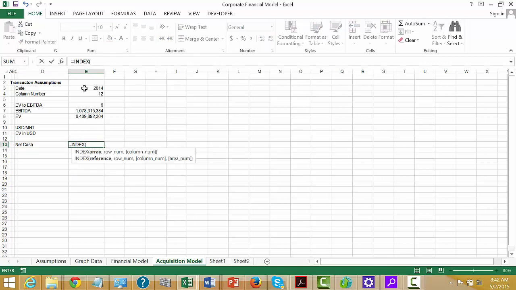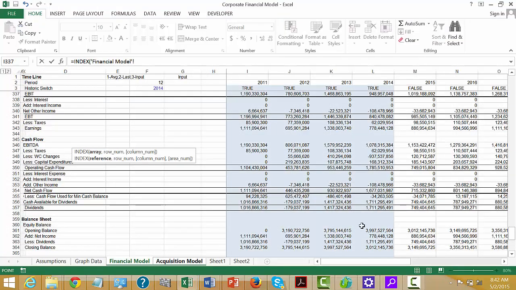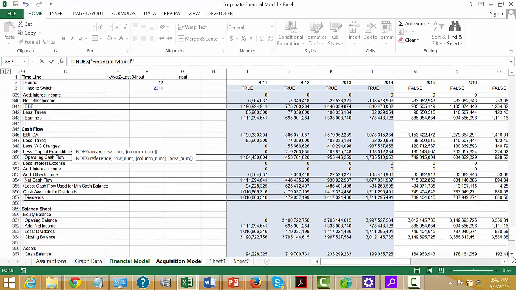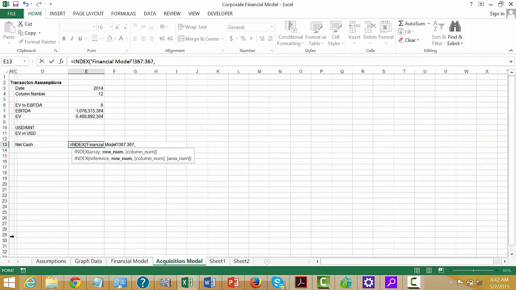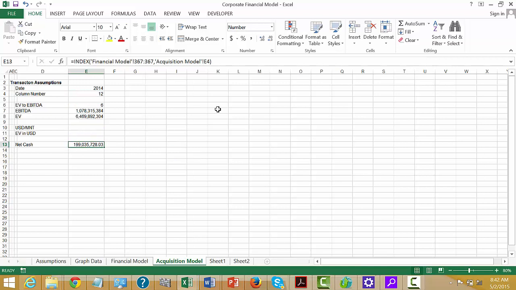And again, we're going to add that cash. And what we can do here is when we start getting our balance sheet numbers, just clicking on our index, and then we go back to the column number, and we just get our net cash balance, and then we can put equity.